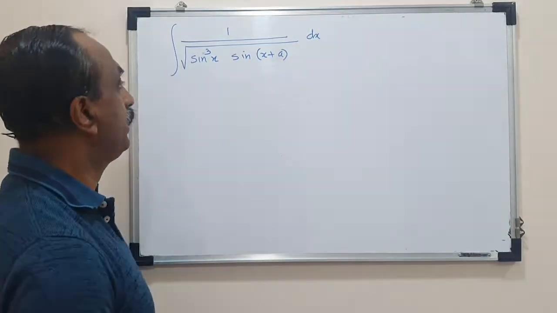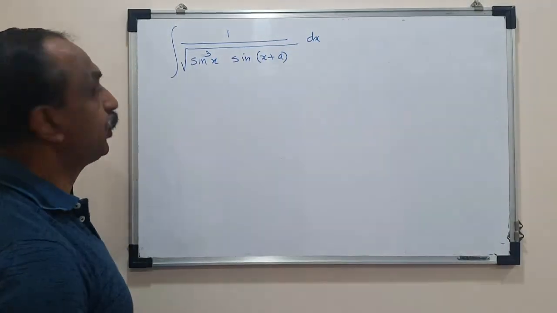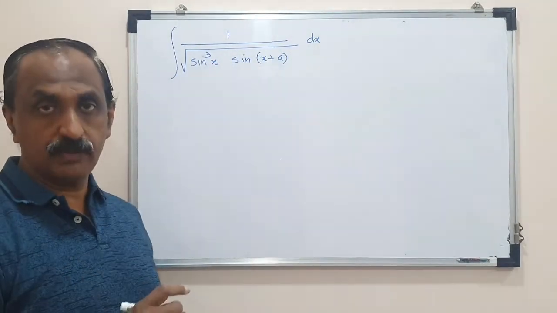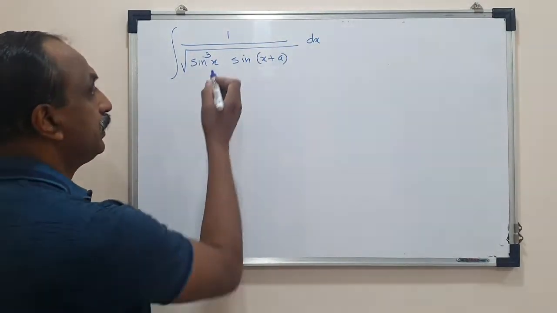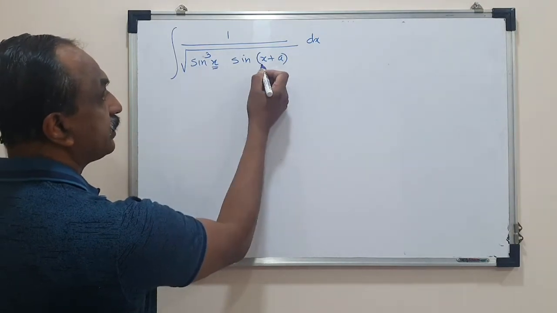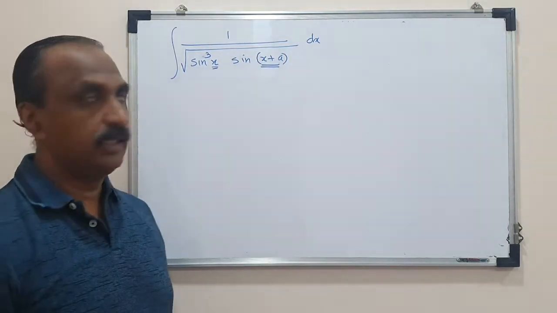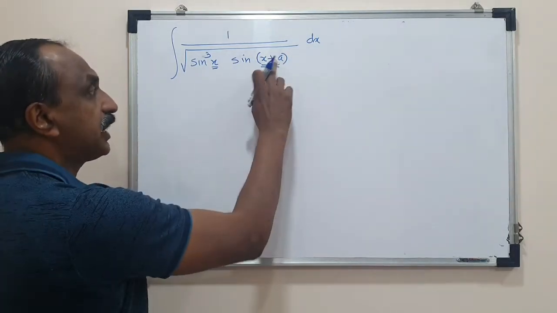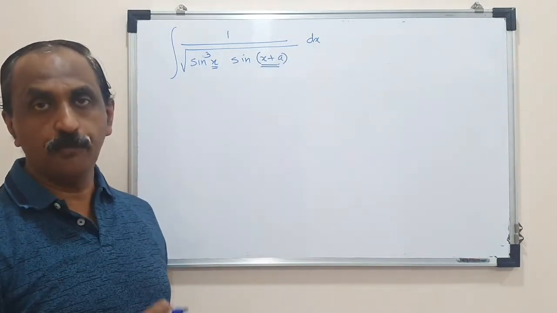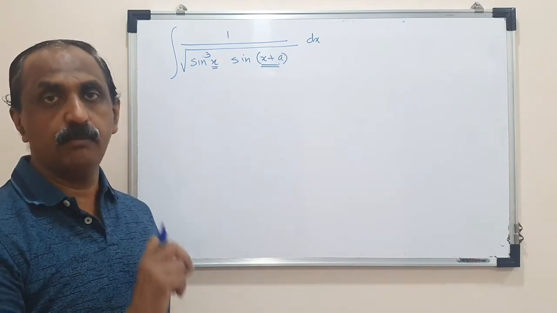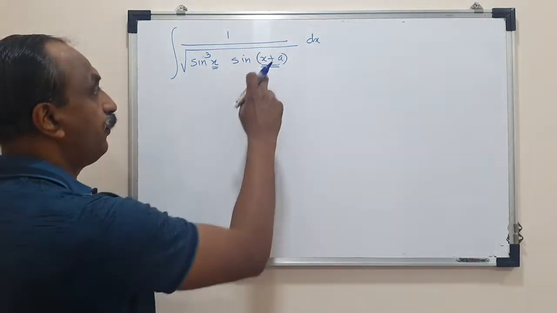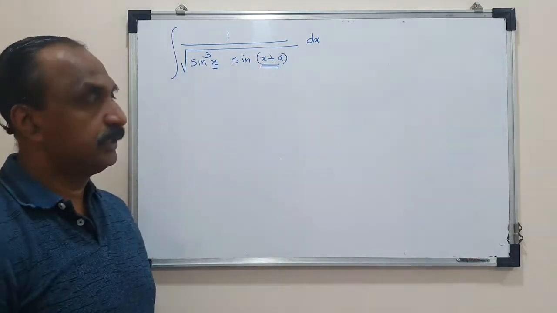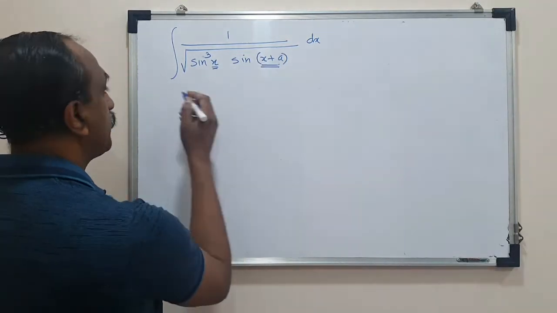Slightly difficult problem here. First and foremost, when you see an integral function, the basic ideas which I've told you in the beginning, you should always keep. Here angle is x, here angle is x plus a, and x is the variable, dx means x is the variable, a is a constant, and I've told you before, if the angles are different, manipulation cannot be done. So we need to make all the angles same. So naturally, you know the method to do that. We need to expand this sin x plus a.